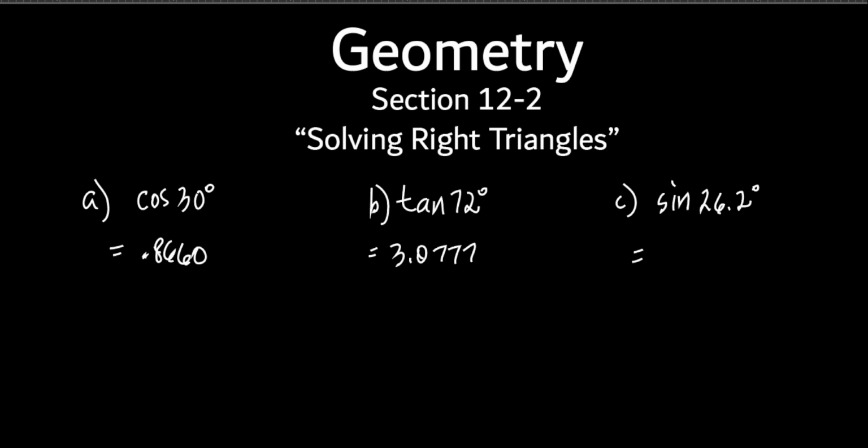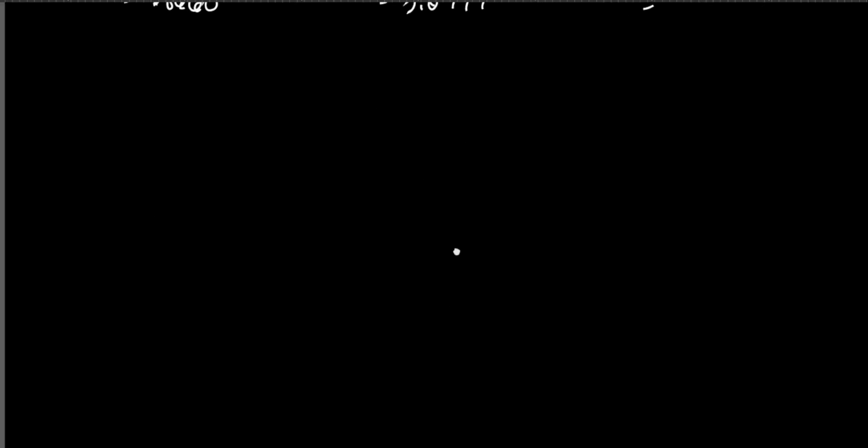Let's do this. With that said, let's solve a triangle. What you're going to do is a thing that says solve the triangle. When it says solve the triangle, you're like, how in the world do I solve a triangle? Usually I solve for X, solve for Y, solve for A, solve for B. But solving a triangle seems kind of weird.